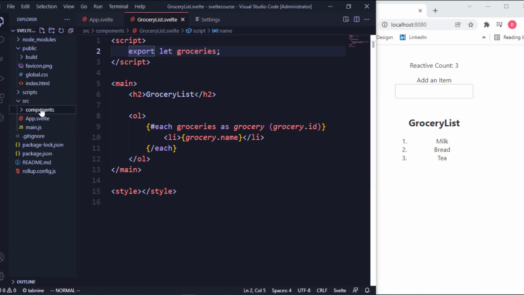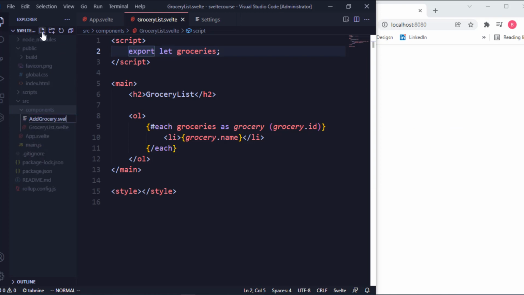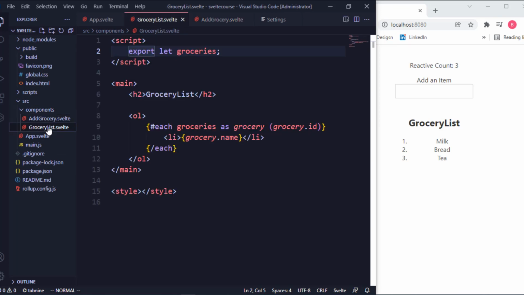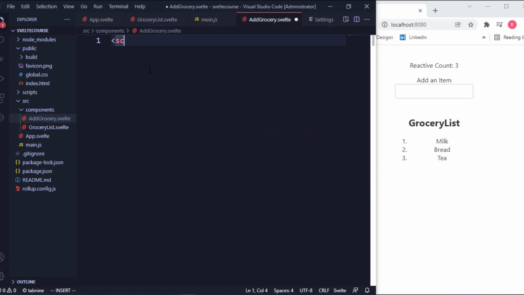So I'm going to create another component called add grocery. And inside that component, same thing we did here for groceries. We just have to do that quickly.